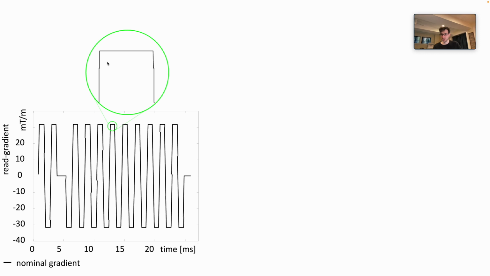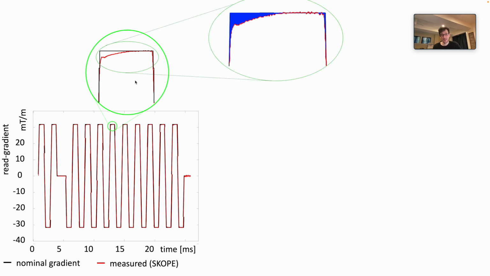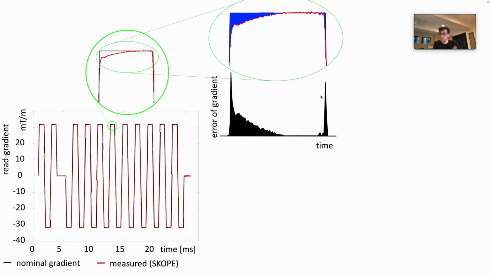ramp sampling along the trapezoid, but then when you look at the actual measured gradient, we do of course have eddy currents. And even though the eddy current compensation is already quite aggressive, in that it overcompensates the falling corner, there's quite a bit of error left at the rising corners still. And these resulting gradient errors are very sparse in k-space, so they cannot be accounted for with small GRAPPA kernels. And since those gradient errors have the same polarity, they cannot be accounted for with conventional phase correction methods.